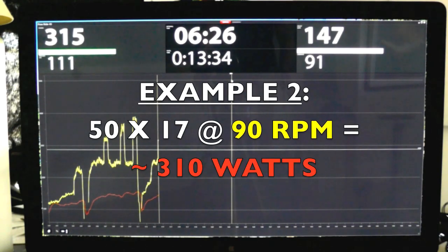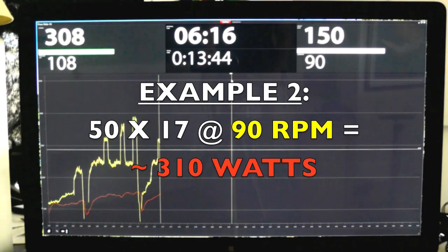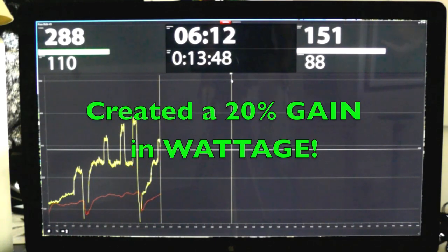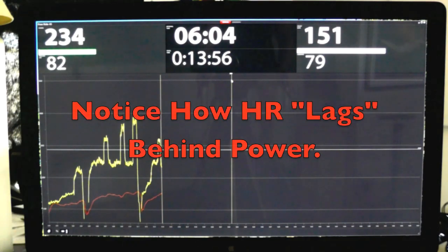What do you think is going to happen to the power? Well, look at that. It goes up from 80 to 90 RPM, and I jump from 250 watts to about 310, 315 watts. You see how dramatic that is? It's a 10 RPM jump, no change in gear, and about a 60, 70 watt jump in power. And again, I've changed nothing. Watch my heart rate there, real quick, in the upper right-hand corner. It took a while for my heart rate to respond.